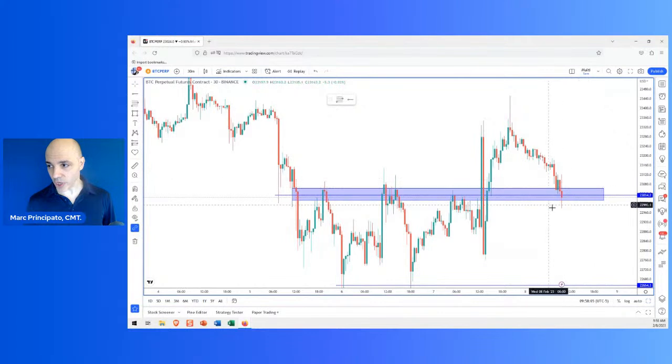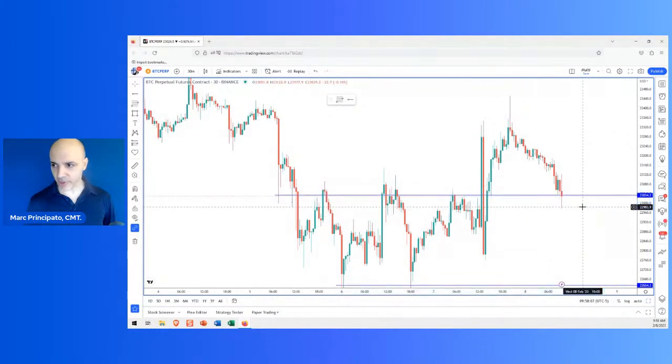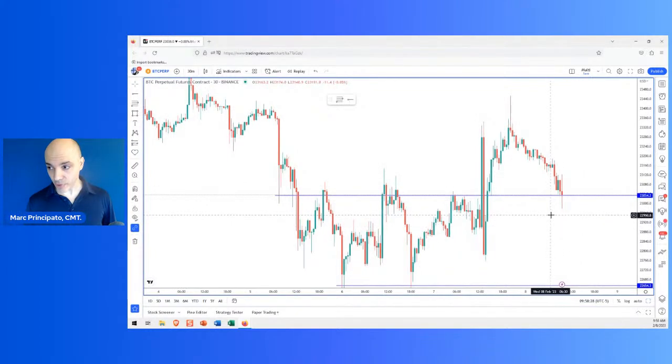So how this helps me is, in this general area, I should be anticipating some type of bullish reversal, right? Doesn't mean I'm going to get it, but it means that there's a good probability that this thing reverses here, okay? If it doesn't and it breaks, then that's going to be a continuation of bearish momentum, and I will have to adjust. But right now, it's safe to assume that this thing is likely to find a reversal.